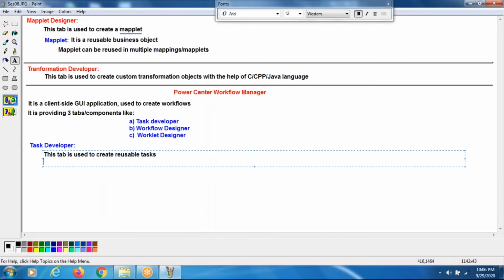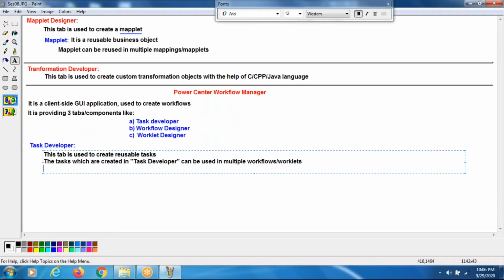That means the tasks which are created in task developer can be used in multiple workflows or worklets. So you can use it in any workflow or in any worklet.